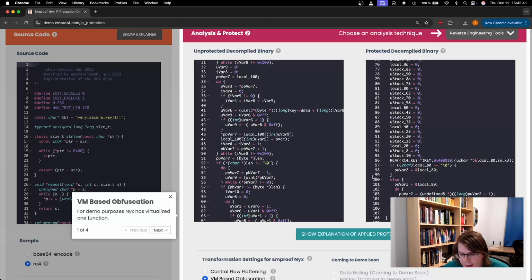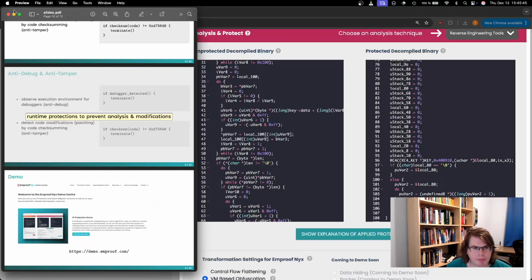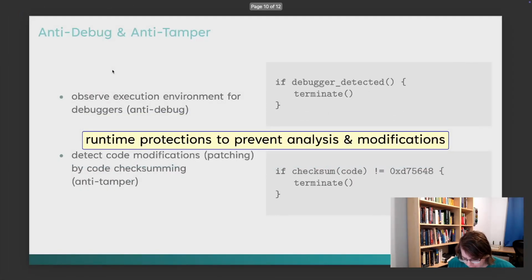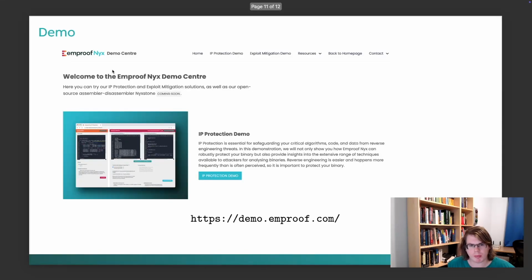And this is a technique called anti-reverse engineering, which prevents or impedes analysis and makes it significantly harder.